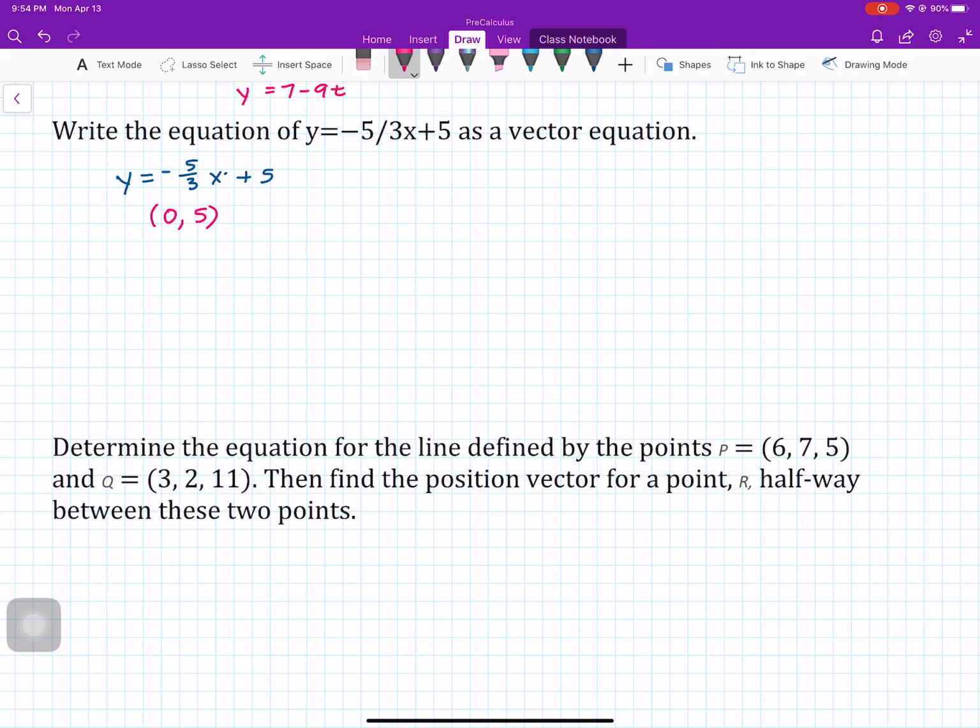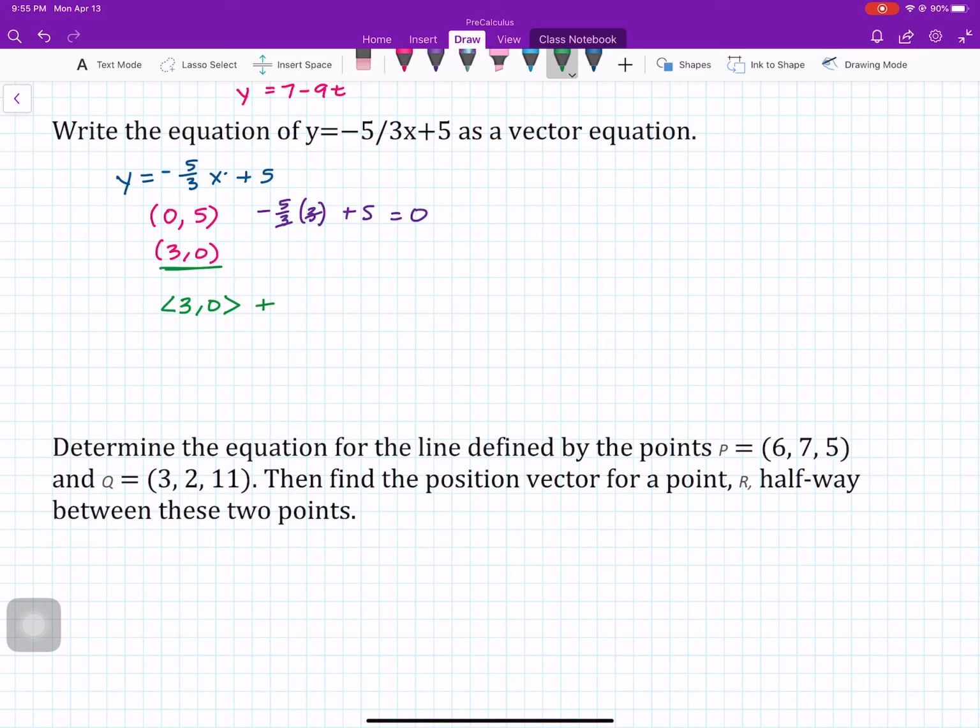You can come up with any point that you want, but again, it's nice to have round, whole numbers. So if I use 3 as my x, I'll get -3 plus 5... I'll get 0. So another point that I'm going to use is the point (3, 0). That's nice because it uses the x and y intercept. Then you just repeat the process that we did before. So pick an initial point. It doesn't really matter which one is your initial point. I'll pick (3, 0). So I'm going to express that as a vector. Again, this would just be the position vector from the origin.